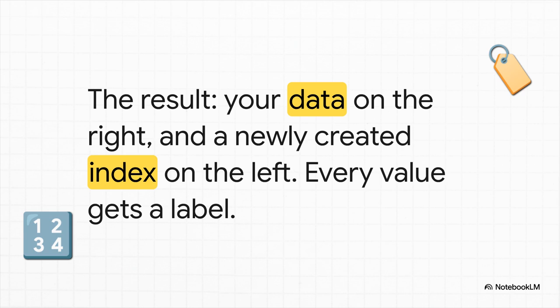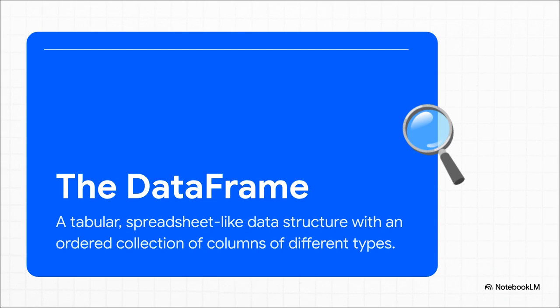Okay, onto our second building block, and frankly, this is the star of the show. It's the DataFrame. So if a series is just a single column, a DataFrame is the entire spreadsheet. It's a two-dimensional table with both rows and columns, and it is what you are going to be working with 99% of the time you use Pandas.